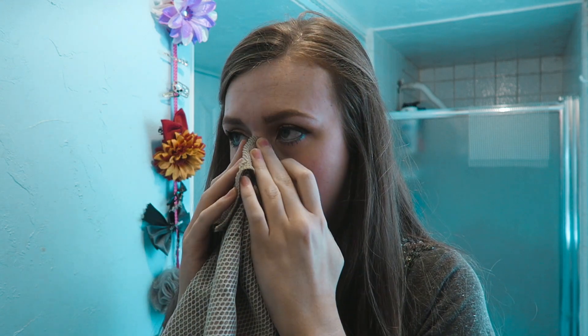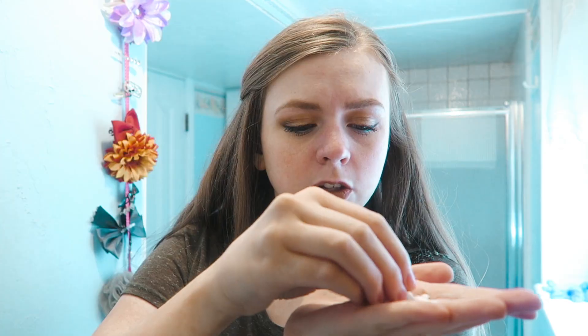What I did was I tried the Bioré strips first, using a technique I found online to mimic the idea of a two-step process. You always want to take a hot towel and press it on your nose for a minute or two to open up your pores as much as possible. What I did was wash my face — mostly just my nose to keep my eye makeup on — and then I mixed baking soda with a tiny bit of water.